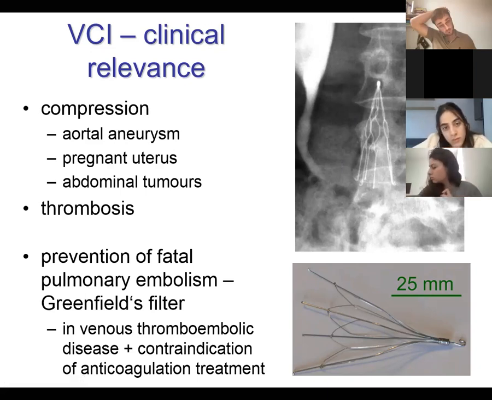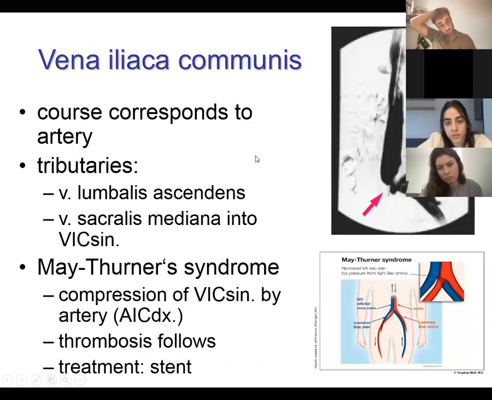But the most common problem with the inferior vena cava is in pregnancy. In the last trimester, the large uterus can compress the right-sided inferior vena cava. That's why the pregnant lady has to change positions often. Yeah? But the inferior vena cava can be compressed also by tumors, by aortic aneurysm. Yeah, and there can be, of course, thrombosis even in the inferior vena cava. So that's just the clinical point of view.